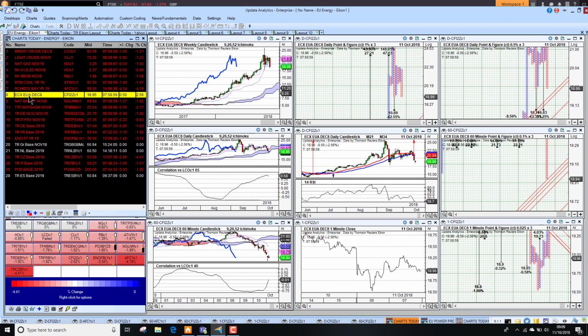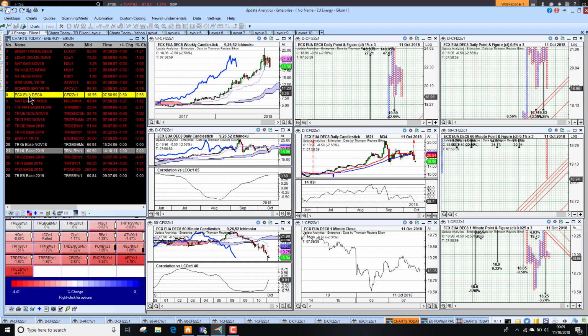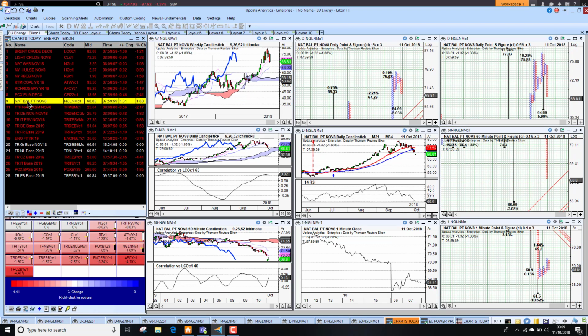Looking at the emissions contract, we're down some 2.5% this morning. So that negative sentiment really filtering through. And we talked about downside targets yesterday. 1860 was the downside target. 1825 is not yet activated, but a move lower this morning would activate that. So we're seeing some moves there in emissions, and the correlation with crude is neutral. The chart is bearish on the short term, and with crude oil, the correlation is still there long term. Looking at NBP this morning, UK gas, we're seeing here we're bearish as well.